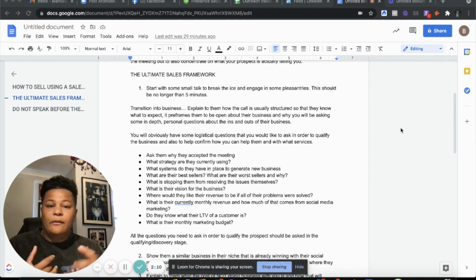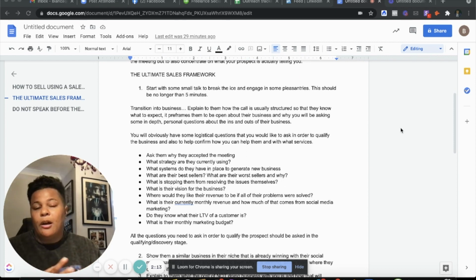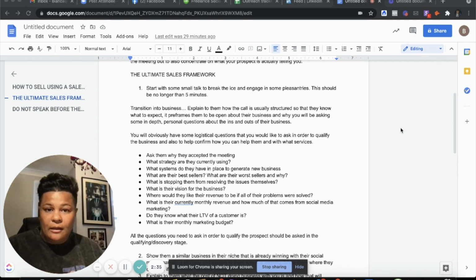You need to know the figures. You need to know how much it costs them to acquire a client, how much are they spending on ads, how much are they willing to spend on ads, can they even afford to invest into their business, have they got professional photos done? There's so many things that you need to ask in order to find out if you can help them, because you may come to the end of the discovery phase and find out that actually they're not as qualified as you thought they were, based on the details and the facts of it. So you really want to ask the in-depth questions and just pre-warn them that it may be a little bit uncomfortable, but you need to know these to know if you can help them.